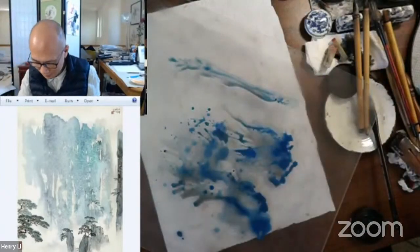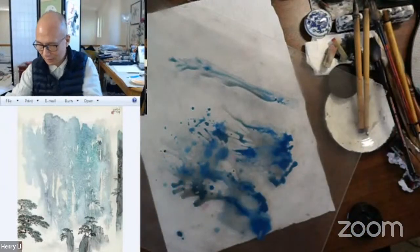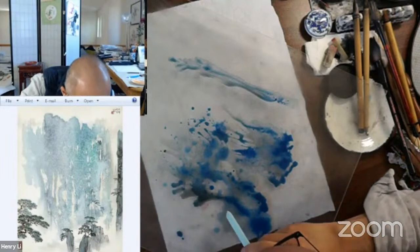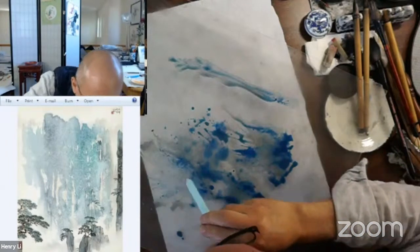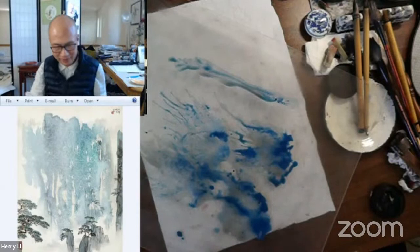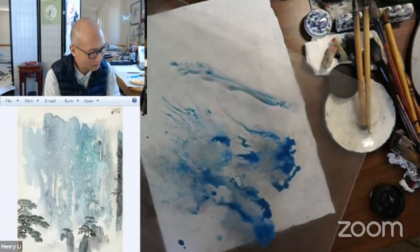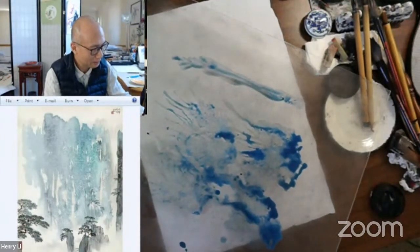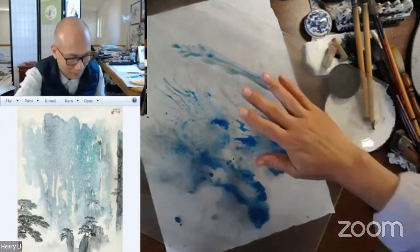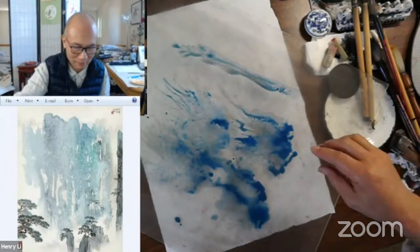Maybe monoprint. Yeah. Let me pick up some ink. Okay. Let me blow it again. I try to do it brush free to begin with. Okay, I got it, I think. Now, let's use absorbent paper. You can use either the Xuan paper or, sometimes, you can blot with the plastic glass. It will create some textures differently than this.